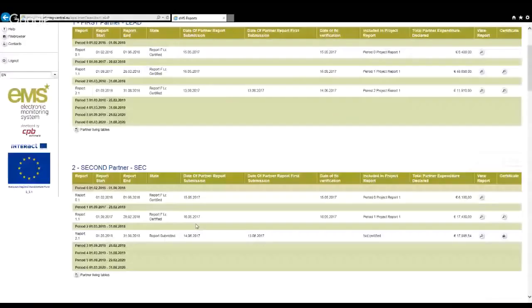So here in the overview table of the reports, you now have a column where you see the date of the latest submission of the partner report, and you have the column where you see the date of the first submission of the partner report to the controller. The date of the first submission is important because it's the date where the conversion rate from a different currency to a euro is fixed.